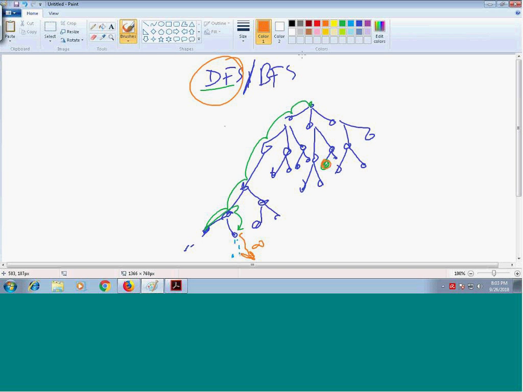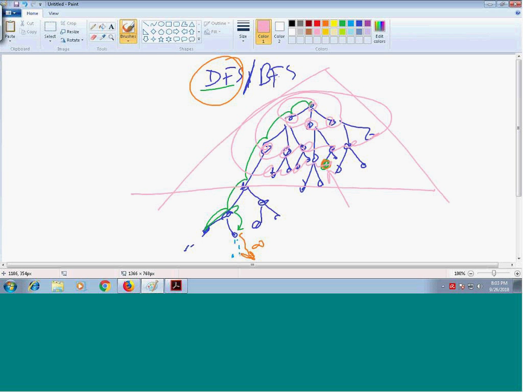That is the problem with DFS. With BFS, initially you are here, then you test this, then this, then you come back here, and you would be able to reach the solution. If we know the solution lies at this particular depth, BFS is going to give the solution, but DFS may not. This is a big problem.